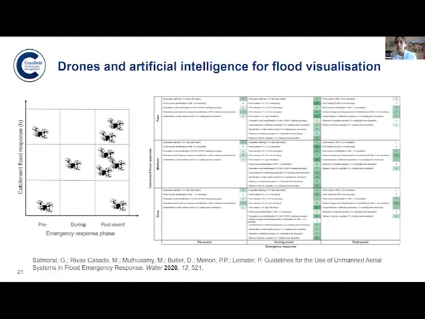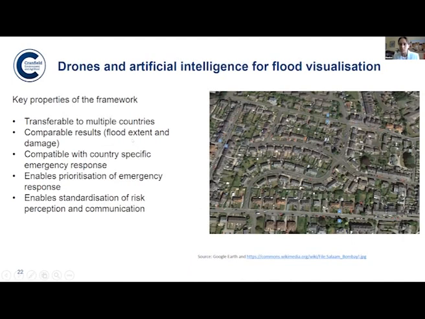So for example, for pre-response, what we really need to look at is data that can gather information for improved flood modeling. During the response, the drones are being used for emergencies. So for example, for communication of events happening, sound events, people being warned about the flood happening. And then post-event, what we really want is to fly as fast as possible so that we can see exactly where the wrack marks are, where the flood extent is, and collect all the data that we cannot collect by working within the area. The key principles of that framework are summarized here.